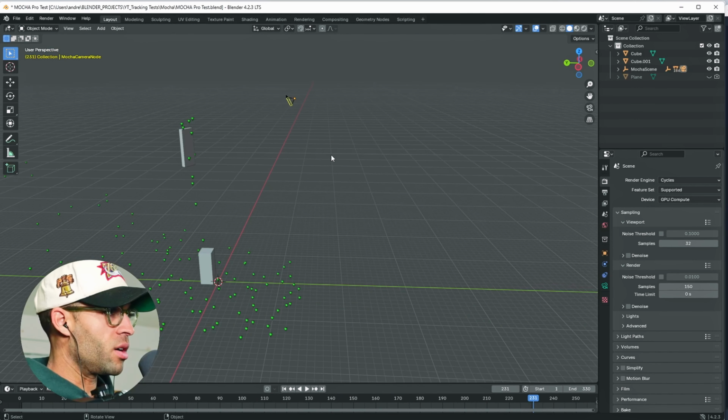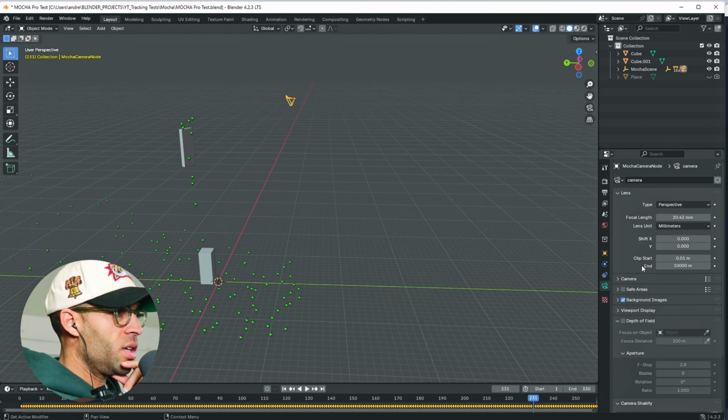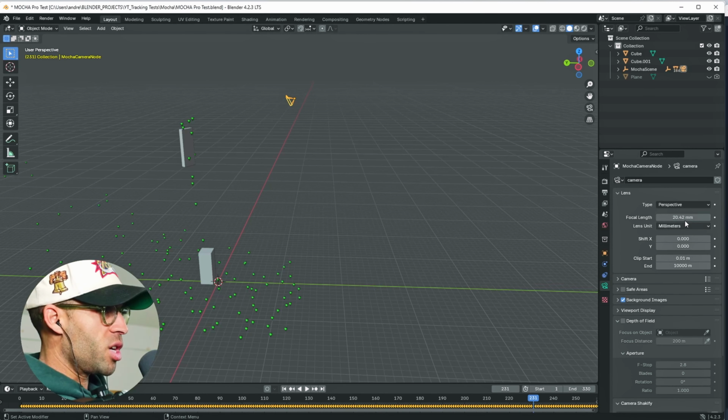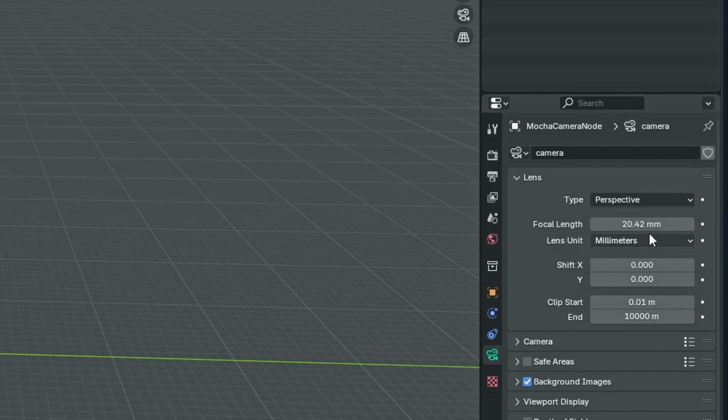One notable thing here also is that when I imported the camera, at least in my case, it did not change the focal length. So it had the focal length as 30 or something, and I had to change it to 20 to get it to actually match up. That is one kind of noticeable thing that I guess maybe did not work perfectly in this workflow, but ultimately I did figure it out and it looks really great.